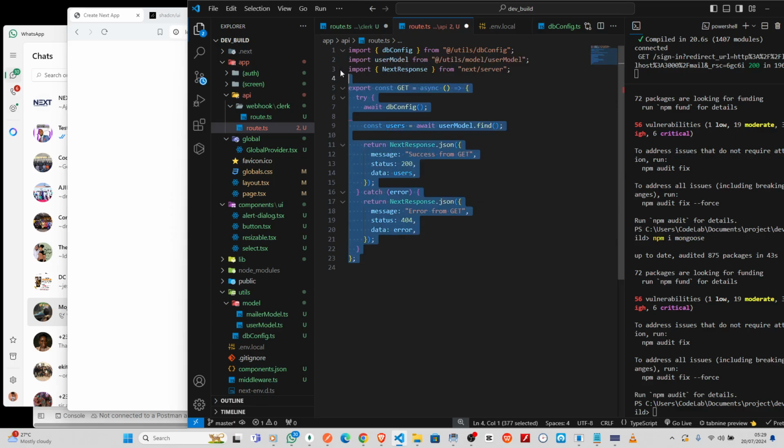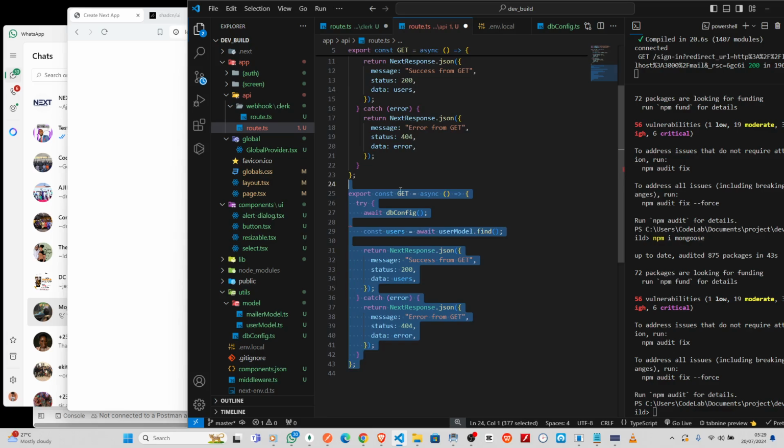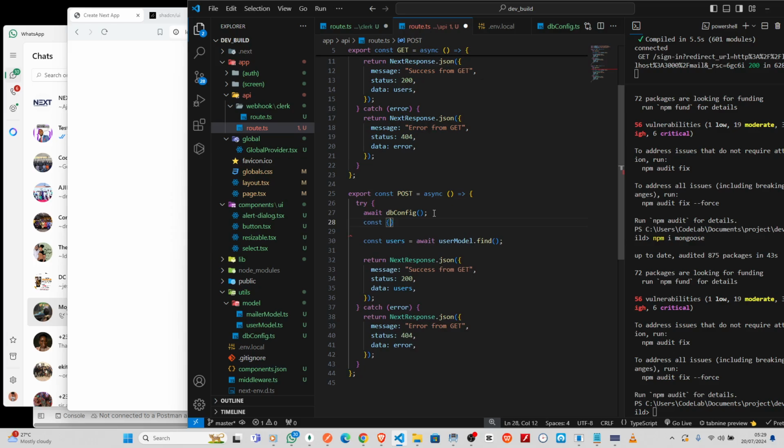So let us duplicate this for the post. So we'll say POST, and for post we need the name, the email, and the avatar. Of course we need the clerk ID, right? So that would be equal to await request.json.